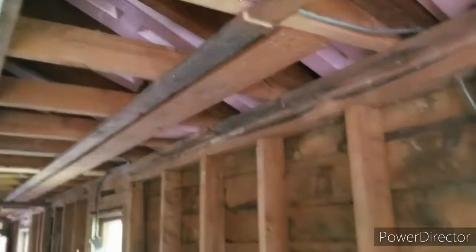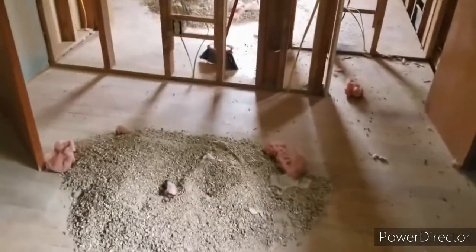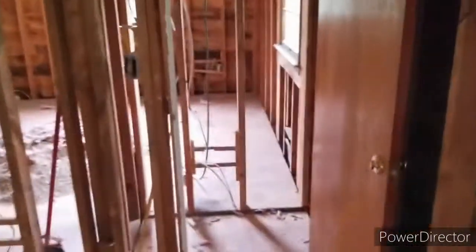And as you walk in here, you can see that the ceiling was cut out. With all the black mold that is showing on the exterior walls, we had to start cutting back to see how much further in the mold came into the bulk of the house. In that process of having the ceilings cut, the contractor we hired cut too far and actually ended up dumping all of the potential asbestos containing vermiculite into the remainder of the house. And as you can see here, there are some piles swept up. And up above is the attic area that you can see.